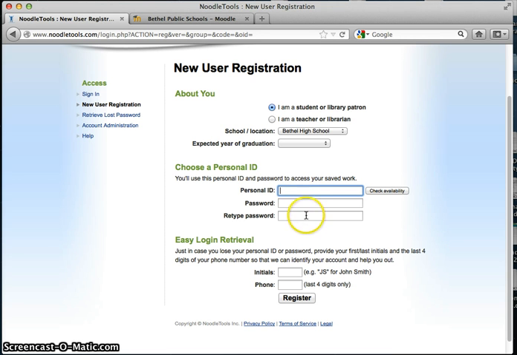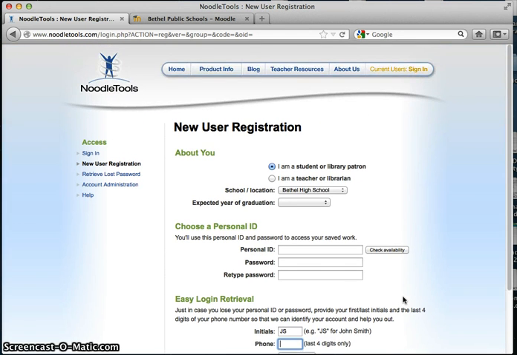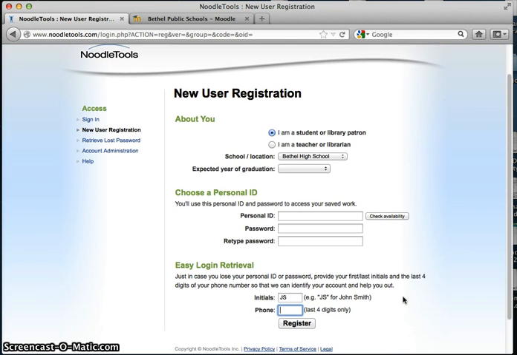You'd be able to create your own password from there, fill in these boxes. So like Joe Student would also be JS, and then say the last four digits of his phone number would be like 8600 like it is here. You can use your cell phone number, whatever it is. This is basically so that you can get your login back if you lose it. If you do lose your password, I can get in and reset it.